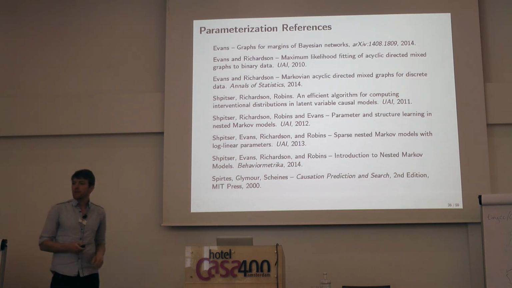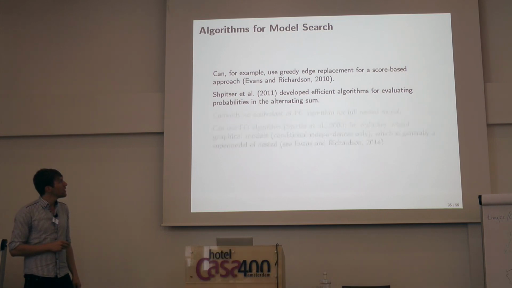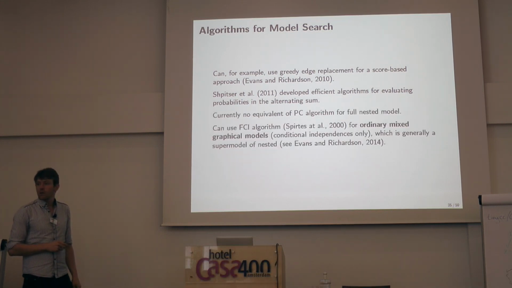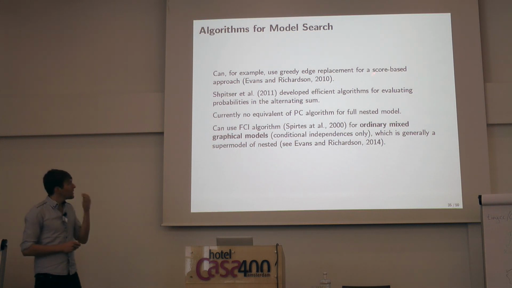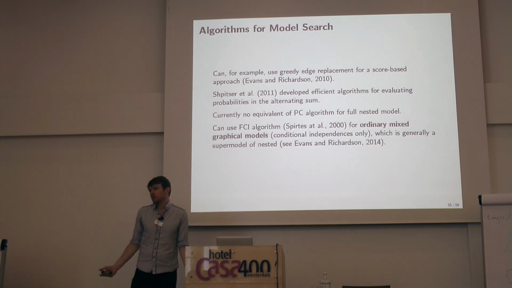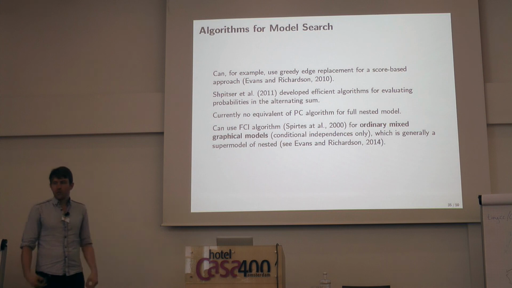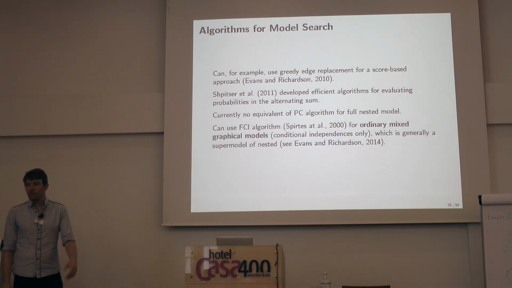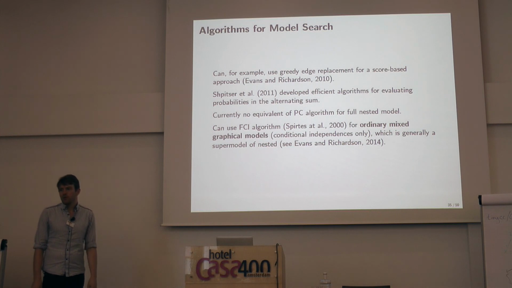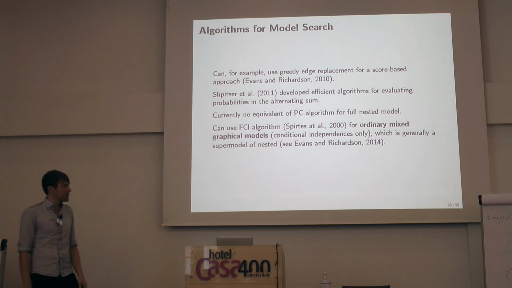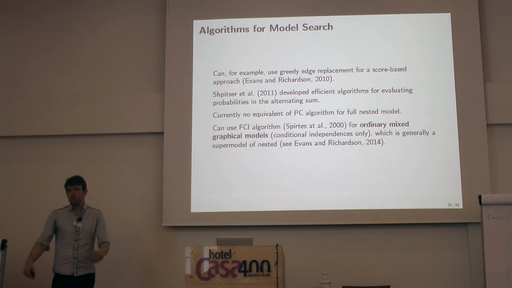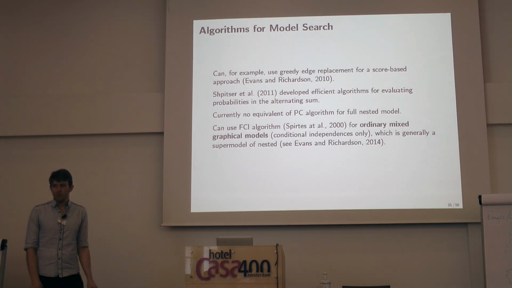Yeah. You mentioned the score-based approach, but is there any advice on which scores you can use? Do you have any idea which of the scores you can design? Well, I mean, we use BIC because we can justify that as being an approximation to the marginal posterior, because we know it's a curved exponential family. We know that if we have enough data, then eventually that will give us the right model. But we haven't done anything more extensive than using AIC and BIC heuristics, which we know are as good as in any other class of sensible models.